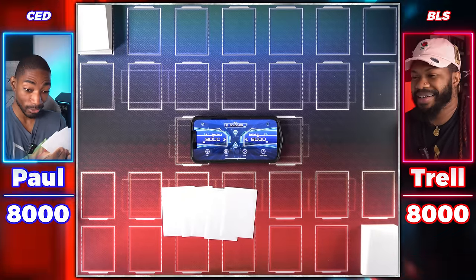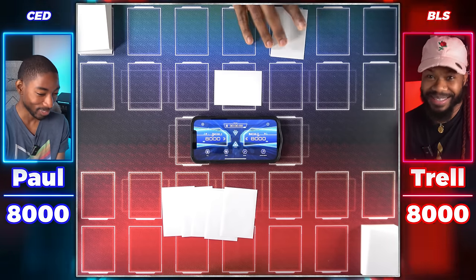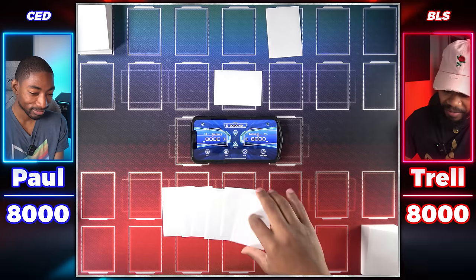Yeah, let's see how this goes. Let's get it. Alright, I'm gonna set a monster face down. He did that really fast. Set this card, your move. And there's no Over the Cross out here either.